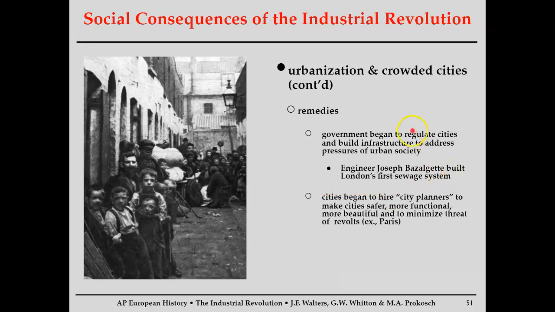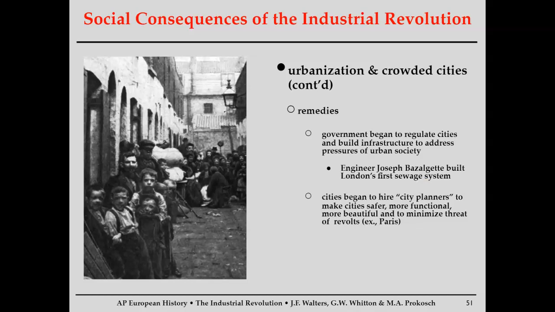Okay, so how will this overcrowding be fixed? Well, first, you've got to deal with the plumbing issue. So the British government hires the super famous engineer Joseph Bazalgette, and he creates London's first modern sewage system, and it's immensely successful. Well, sort of. The modern day issue is that the sewage system he built puts all of the sewage directly into the Thames River in London. Yeah, I know.